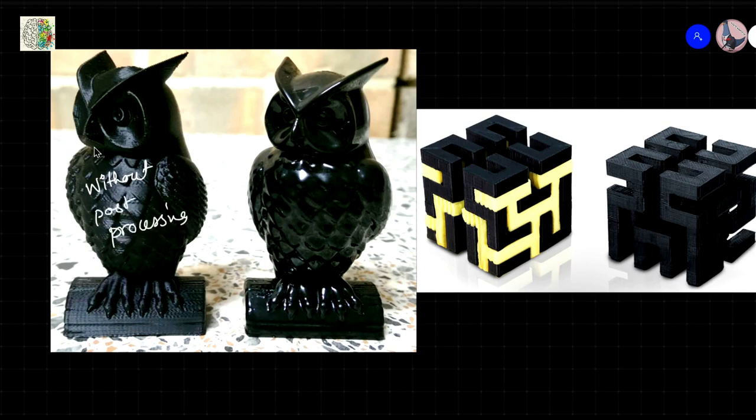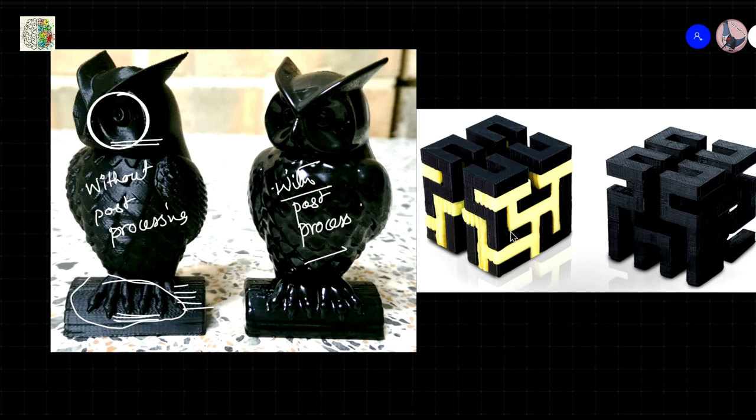See, each layer of 3D printing is visible. If you look closely, you can see here, then here also, that it has been formed in layers. That is very much evident in this. But once you do post-processing, it is actually polishing. After polishing, it will look very shiny, the luster will increase, and this item will become very good. Okay, so this is with post-processing.